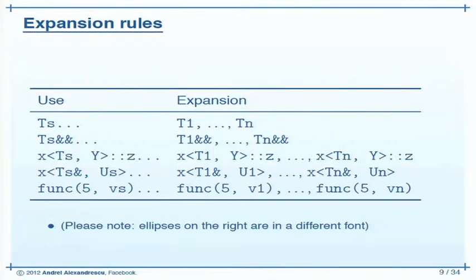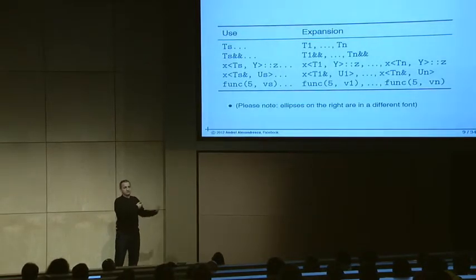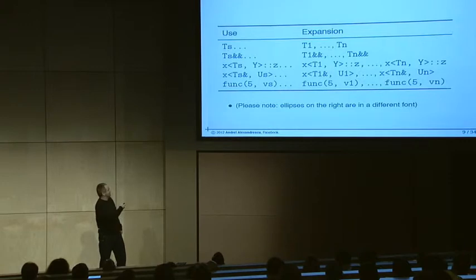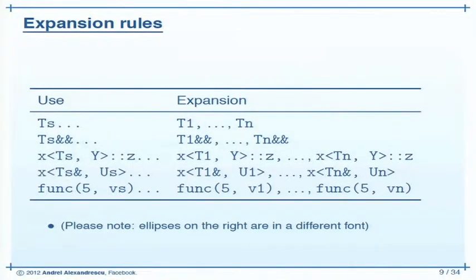Even more interesting if you have two lists of types, T's and U's. You notice I'm using this convention like T's and U's, so the suffix S is like plural, right? T's and U's, and one happens to be adorned, dot, dot, dot. Well, guess what? They're going to expand in lockstep. Okay?